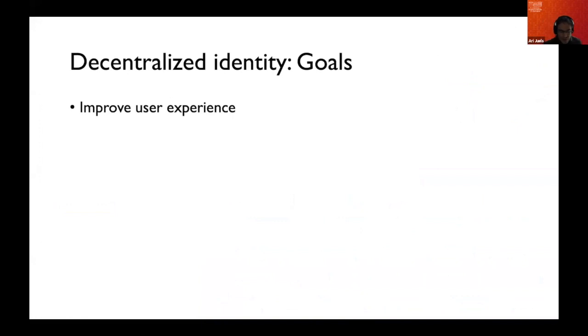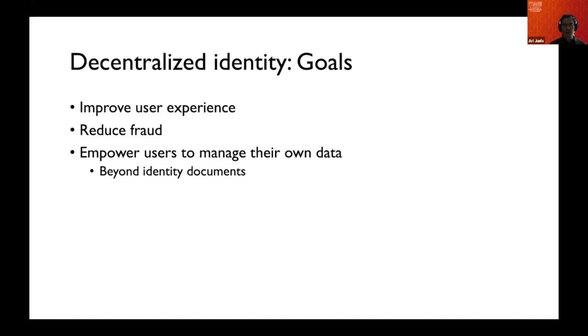Well, one obvious benefit of decentralized identity is the one that I've already suggested, namely that when a decentralized identity system works well, it can greatly improve the user experience of proving identity online and reduce fraud of the type that I also mentioned. But the vision goes beyond the mere presentation of identity documents. The credentials that a user amasses can include, in principle, any type of data. So a fully functioning decentralized identity system can, in principle, allow users to manage their own data, many different forms of data, to take control of their own data and their own privacy.